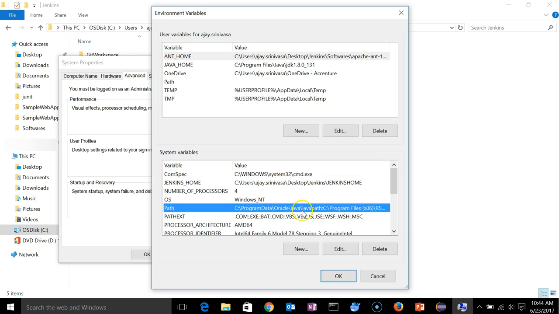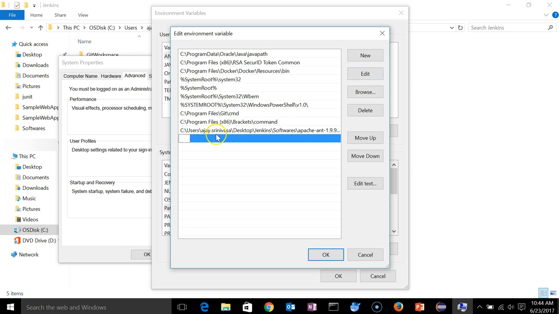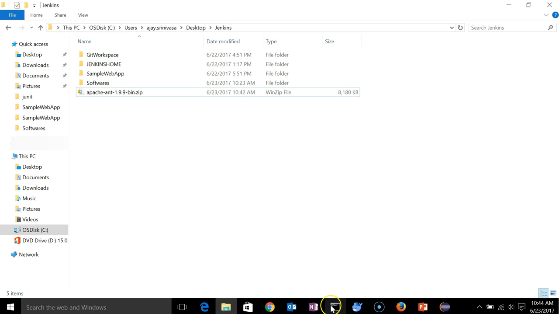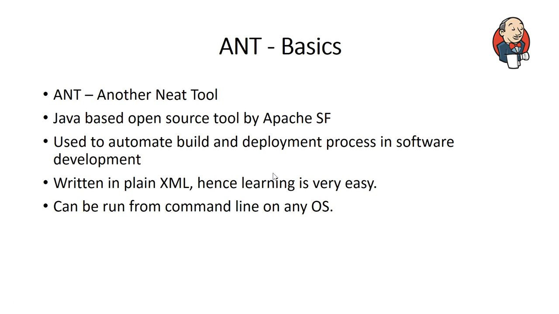Now in addition to that, you also need to create a system variable, or if it's already there, just add it to the system variable called path. And that needs to include the bin directory. Now in order to ensure that your Ant setup is working fine, open a new command window and type ant -version. This should list the version of Ant installed on your computer. If it reports an error, then please take a second look at the environment variables and ensure that it is correct. Next, let us understand some basics of Ant before we dive in and write our first build automation script.